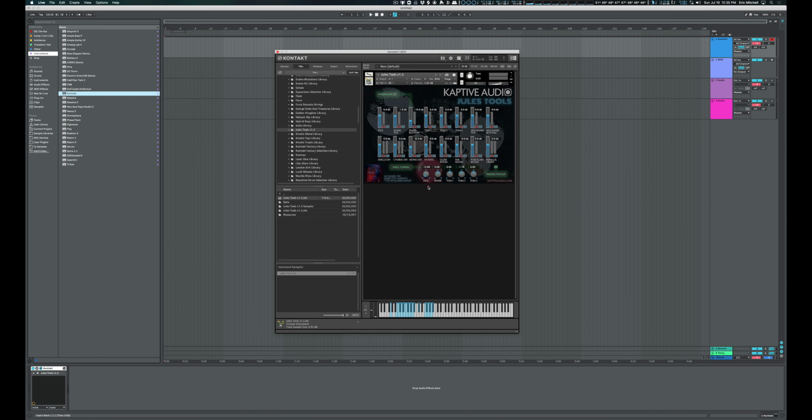But you can also use these in a creative sense, where you can mangle these sounds and use them for creative percussion. Like, for example, taking the toms and pulling them down, especially this low one, it turns into like a super beefy 808-ish kind of tone. So sky's the limit here, really. It truly is like you are at the studio with Jules Jensen, who was the drummer and his kit that we recorded for this instrument and for the record, hence the name Jules Tools. It's literally like you've got him on the other side of the glass and you have the control over his kit, tuning, the sounds, and everything.